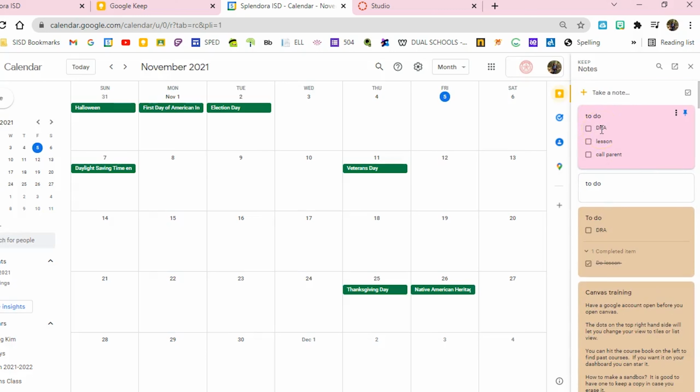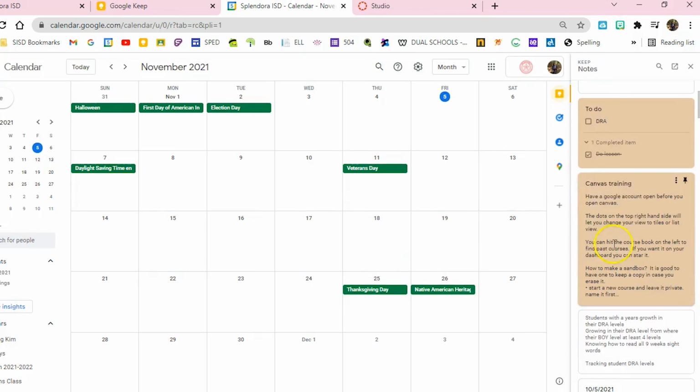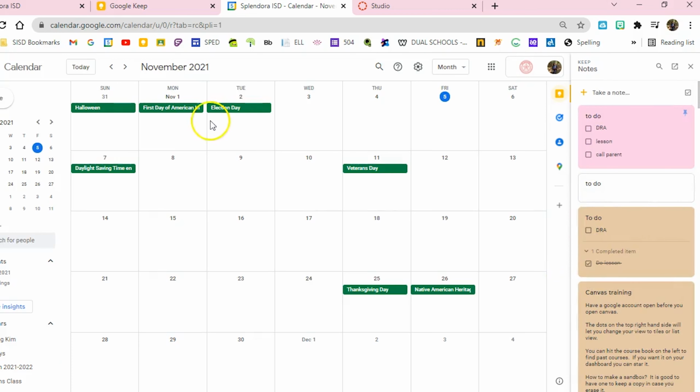And so here I have the DRA. Say I had to do a DRA due at a certain time or a certain day. If I don't want to just put a reminder, I can just find that date, put it in my calendar, and I can see all of that. Say I needed to do a Google Calendar Canvas training, like a meeting send-off, right? I can do that as well, put it in there.